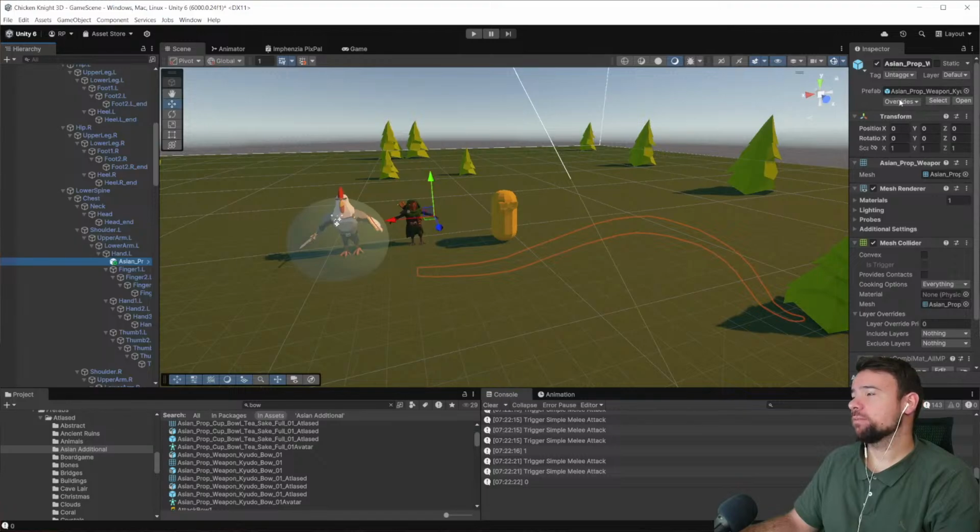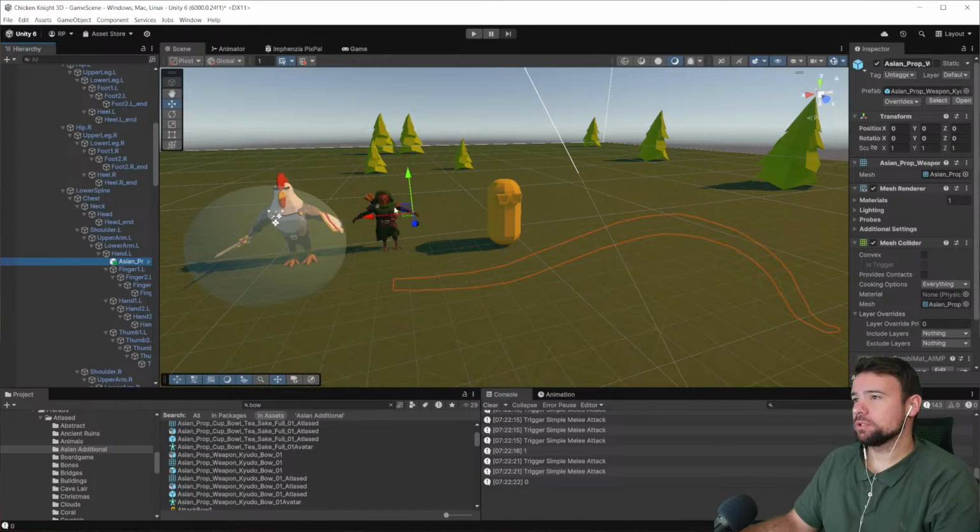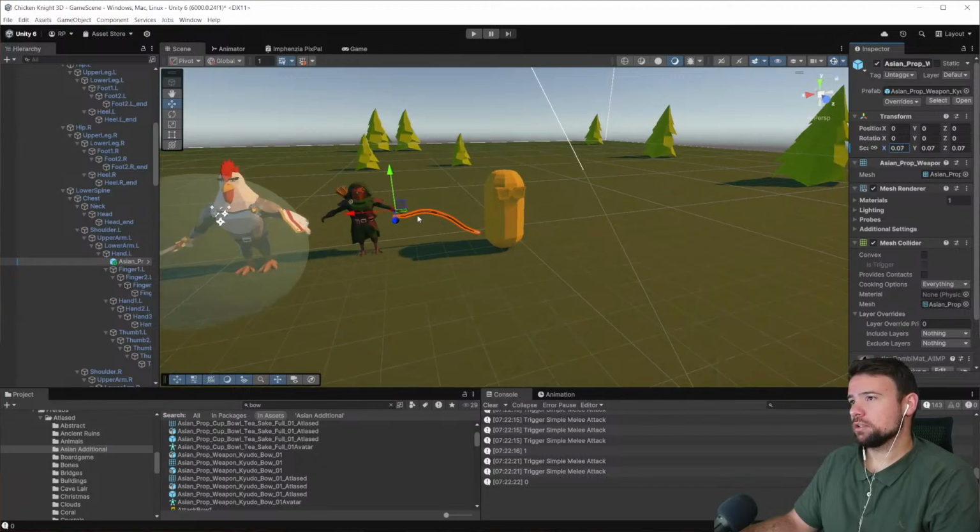Okay, but now from here we could start by, first of all, moving it over, and let's shrink it in size. Okay, that's not right. We need all of them to shrink together.